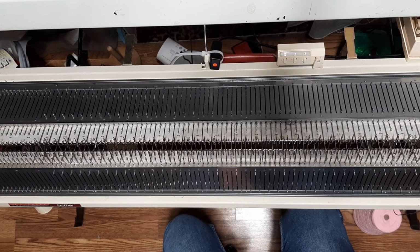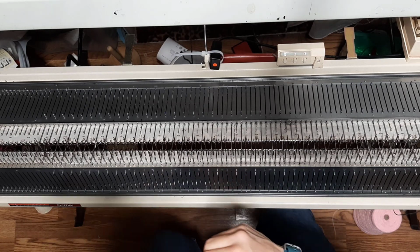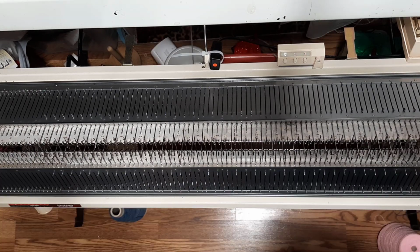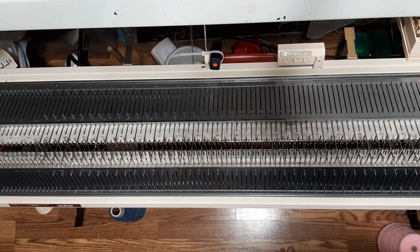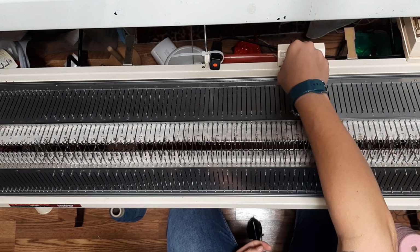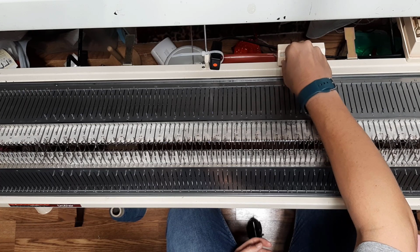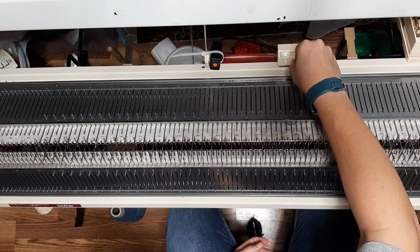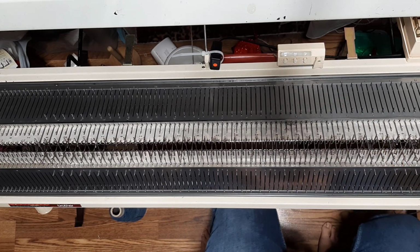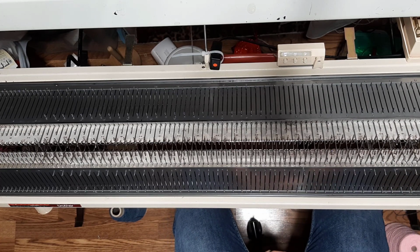And I have to pause because I forgot to load my white and my red yarn. So I'm going to pause, load both yarns into my tension mast so that we don't have to stop. All right, so the white and the red yarn are both medium weight instead of being bulky, so we don't need to use tension 6. We will use tension 4, maybe even as low as tension 3. We'll see how I feel about it after the first 2 rows.